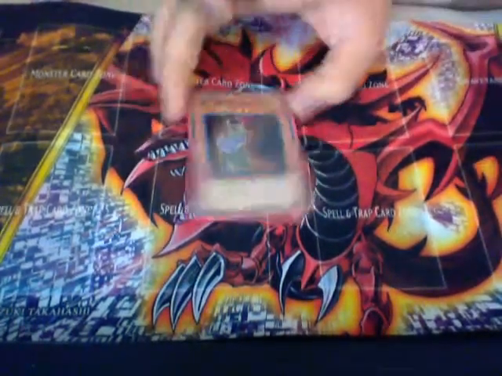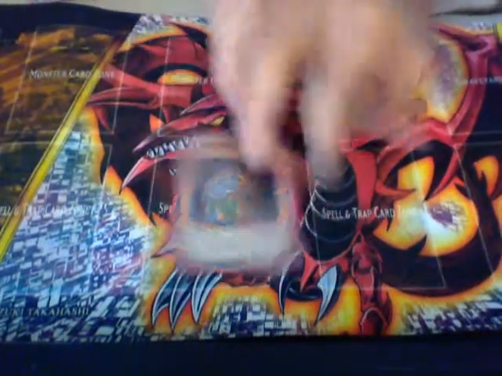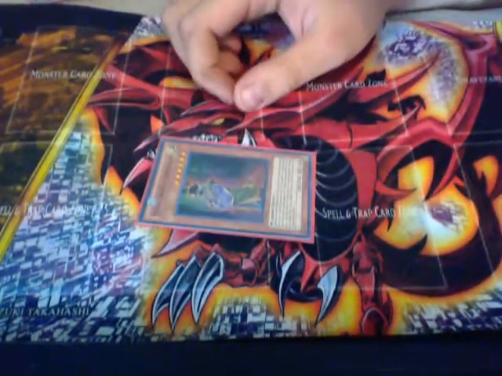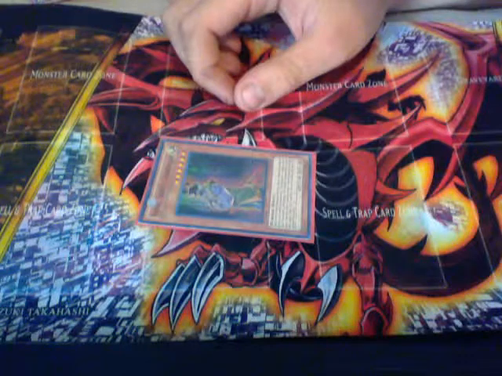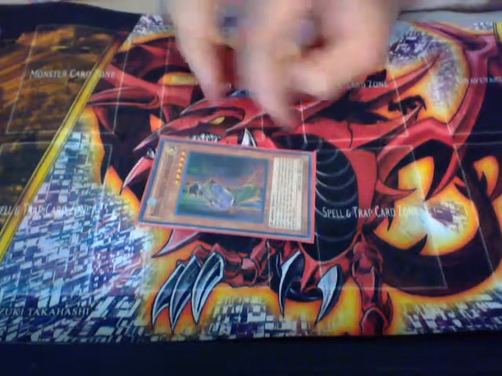Good card. Alright, so Shien's Counselor. I run this card. Pretty good. Read the effect here. Cannot be normal summoned or set. Must be special summoned by banishing 2 6 Samurai monsters from your graveyard. Cannot be special summoned any other way. Once per turn, you can target 1 face-up monster. Destroy that target. This card cannot attack.